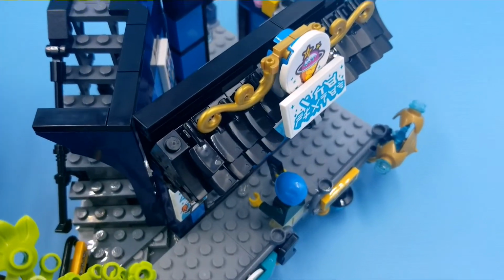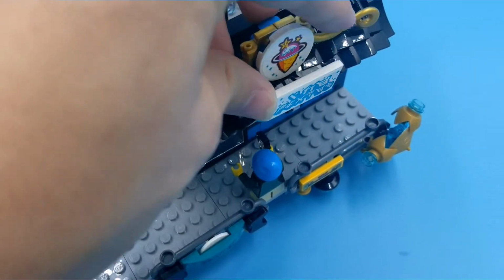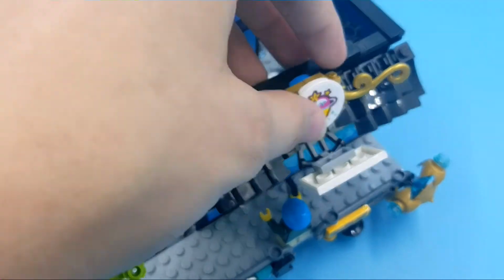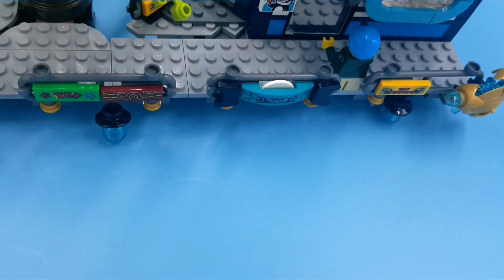And the sign is interesting too because I feel this is a newer piece. You can move it out and it's kind of hard to remove, but it's pretty much a 3x3 circle piece, and also a lot of these cool signs.